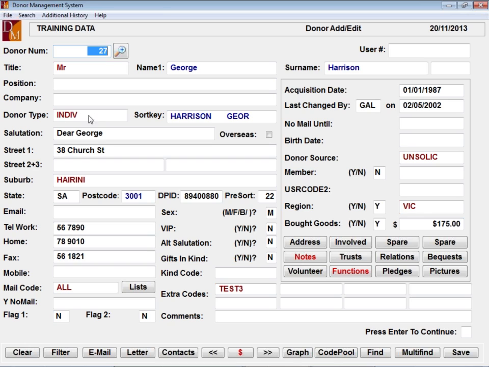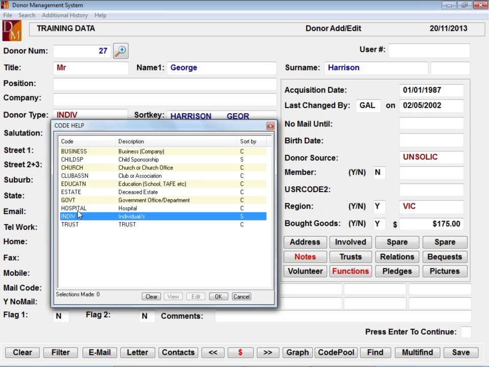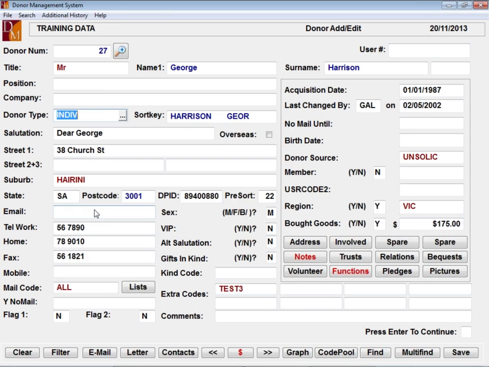Ideally, if you've got 8 characters in the code, use as many as you can, so that when you look at a record, it gives you a much better idea of what sort of record it is, rather than just the code. In days gone by, that was a bit of a pain, because when I put in the code, I would have to type in all the characters. Whereas nowadays, as you can see, it's doing predictive typing. So as I start typing in I, it's showing me the first code is individual. The same sort of thing if I was doing it as a B for business. So that'll just go through all the way.